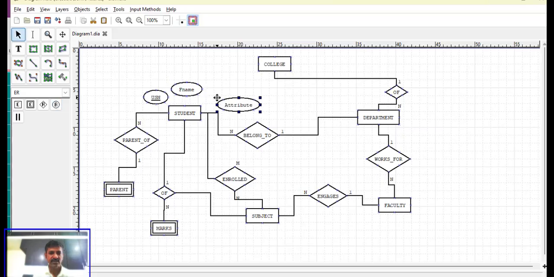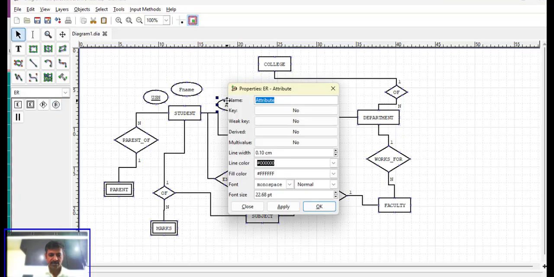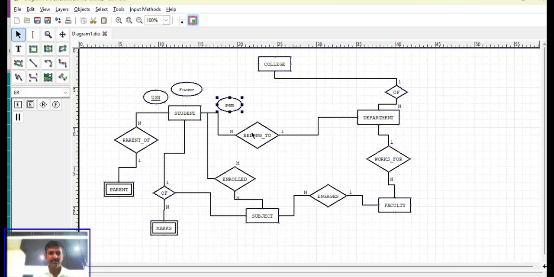Then possibly semester, which semester is studying, and so on, gender, etc. So you can add them. And to connect attributes to the entities, use this tool from the toolbox, or the line component from this. This is how you can connect.